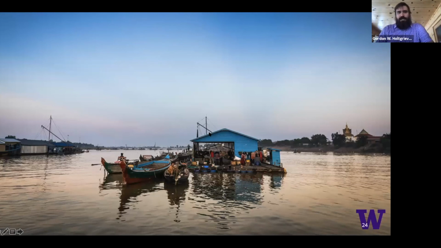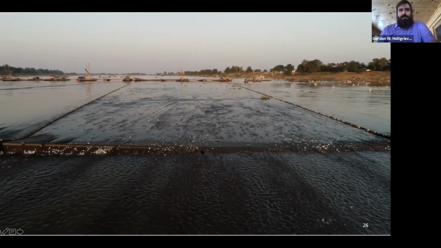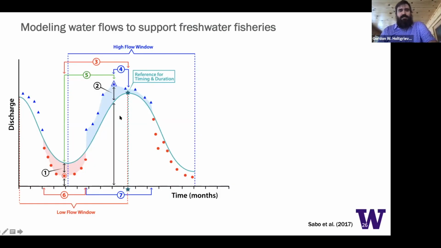So like I said, we've got a long data set here that we can work with, and what we're asking is, what are the aspects of the flood that are correlated with fish catches over time? And there's a few things it could be. It could be the magnitude of the flood, right? How high is the flood in any given year? If you had a high water year, do you have a high fish catch? Do you have a high water year the year before? Do you have a high fish catch? Maybe that flood came early in a particular year. Is that correlated with strong fish catches? Maybe there was a big drought in the summer before.